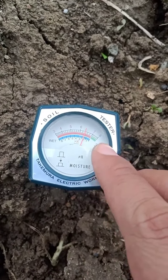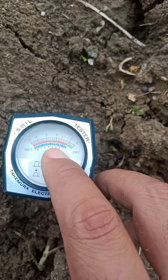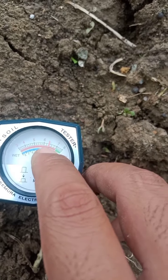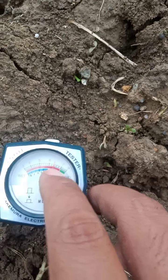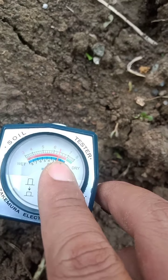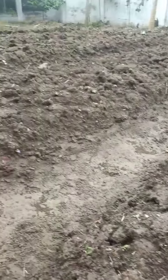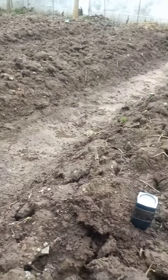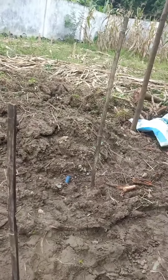We can see for ourselves here the pH is around 6.2. Until 6, yes, 6.2. If the land we are going to use is large enough, we can take this measurement at several points to be sampled.